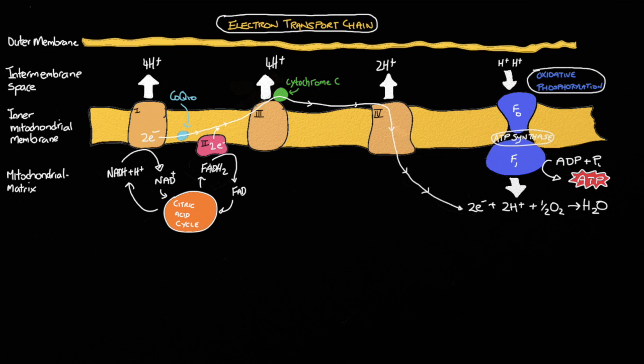Now, in addition to NADH, the citric acid cycle also produces FADH2 which also shuttles high energy electrons from the citric acid cycle to the electron transport chain. The only difference is that it docks at complex II instead of complex I. It offloads these two electrons at complex II, and then coenzyme Q10 comes along and picks up those two electrons and takes them to complex III. From then on, these two electrons follow the same route as the two electrons that were offloaded by NADH in complex I, making their way eventually back to the mitochondrial matrix.